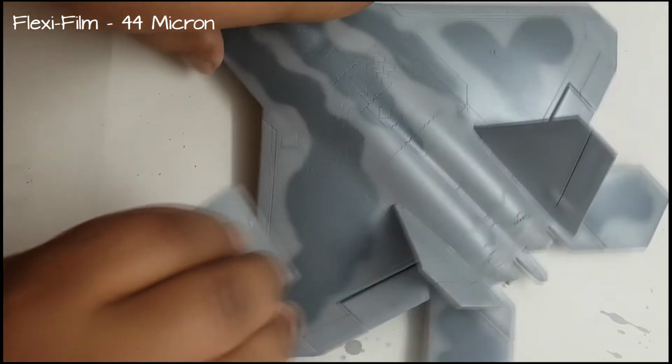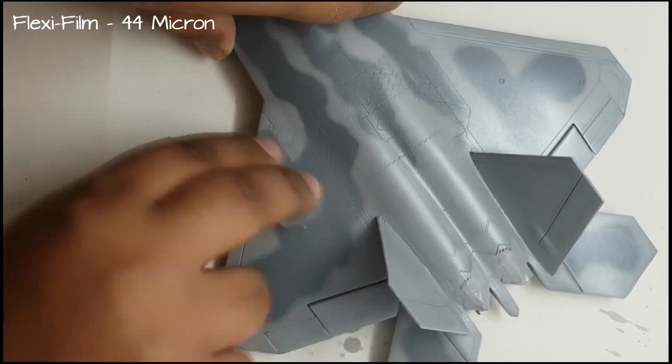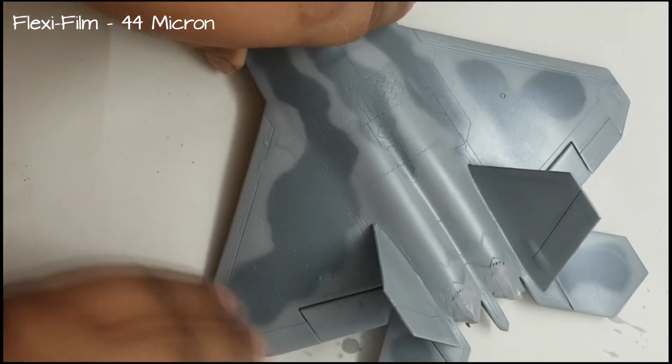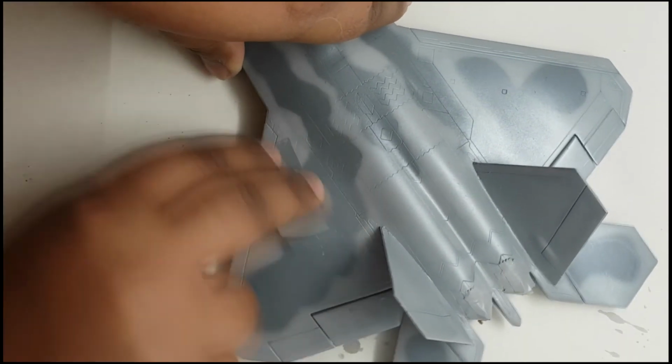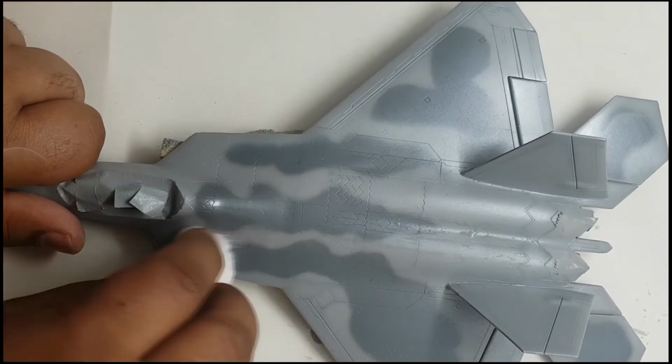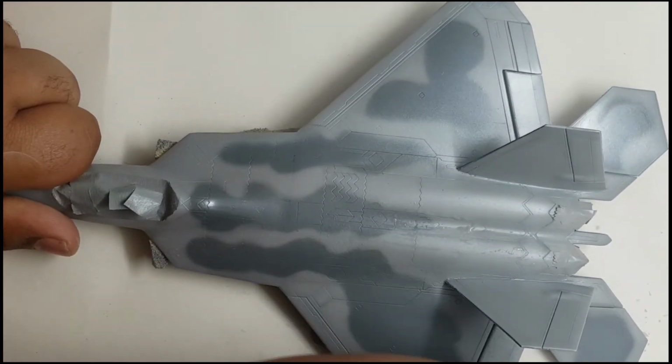After leaving the clear coat to dry overnight, I found that the surface was a bit rough. So, to smooth everything out and really make it shine, I gave the aircraft a wet sanding with 44 micron sanding film. This smooths out the clear lacquer and gives me a nice uniform surface.